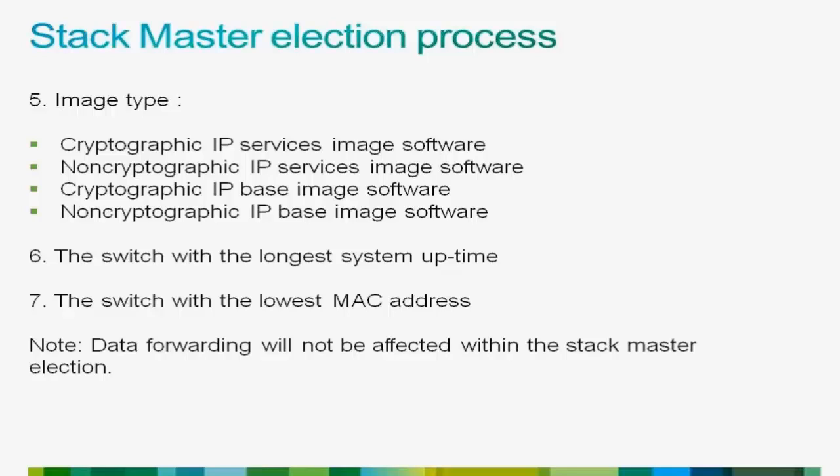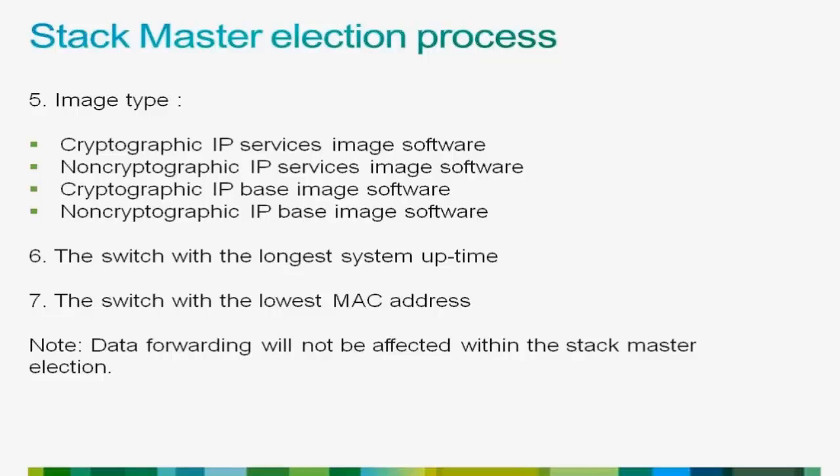If all these things are common or the same, it's going to look at the highest uptime. When I say the highest uptime, let's say you boot one switch, and after 3 minutes you boot up the second switch. The chance of the first switch becoming the master is greater. Most of the time the uptime might not be the same, but in case it is the same, then it's going to look at the lowest MAC address of the switch, and that specific switch will become the master.